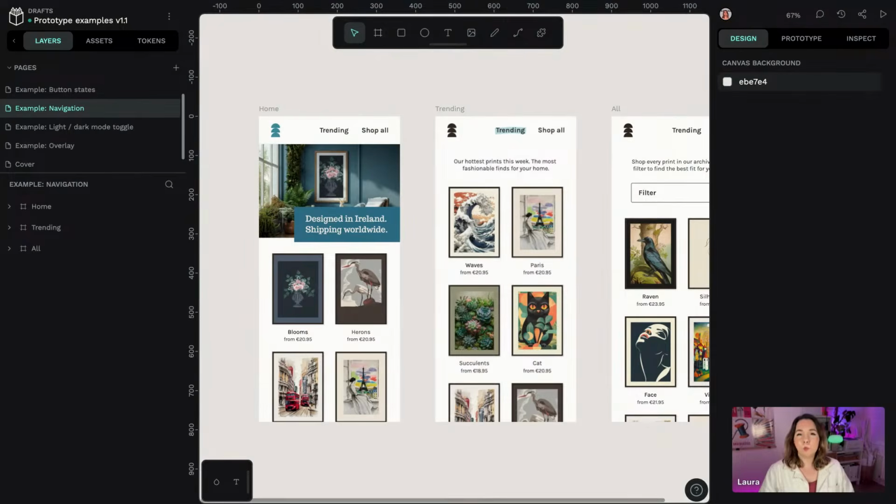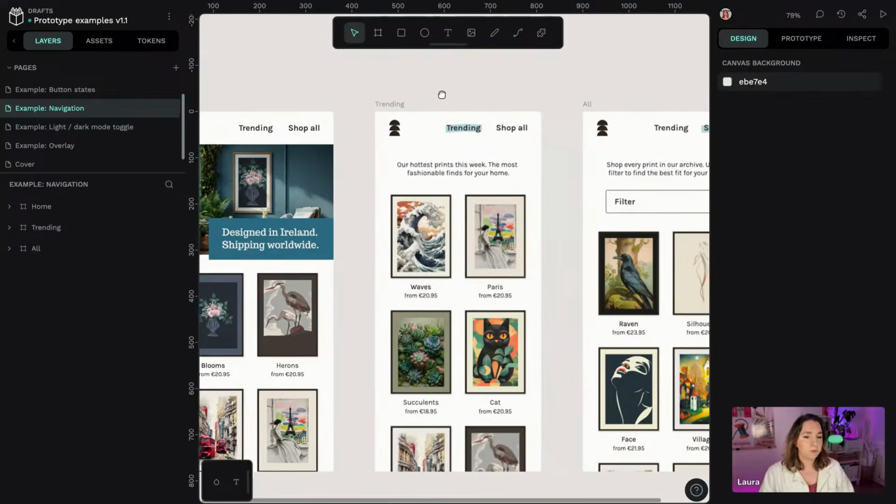First of all, why do we even want to make components? Components are valuable because they're essentially reusable design patterns. We want to be able to take a bit of our design and save it so we can use it again in the future. That can save us a huge amount of time, particularly if we want to update all of the uses of that component across our design, and we just need to update it once.